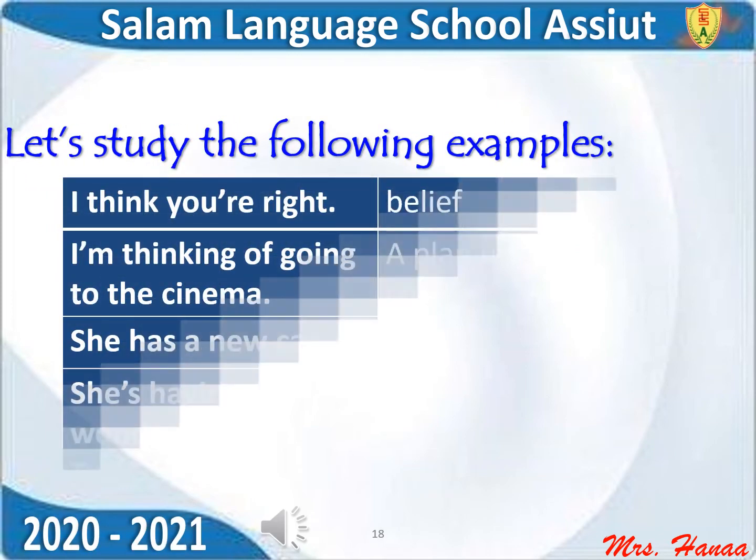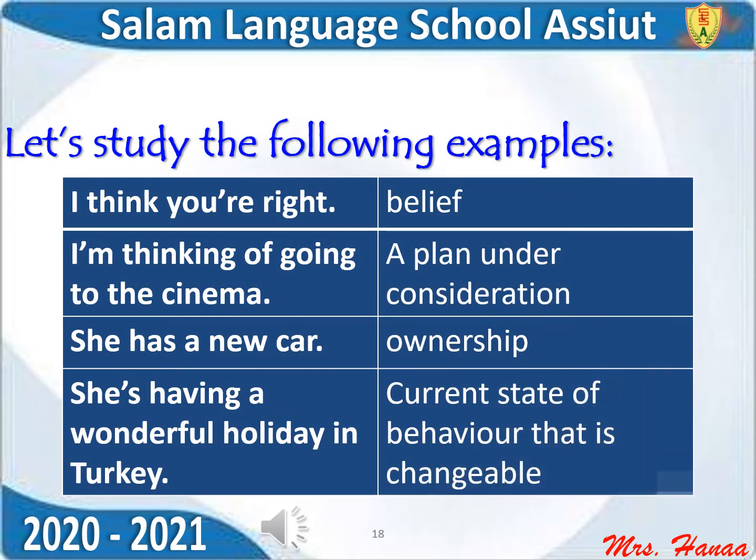Another main point in our grammar today is the mixed verb. A mixed verb is that verb that can work in both ways. It can work as a stative verb and a dynamic verb as well. A stative verb comes in simple tenses. Dynamic comes in continuous form and expresses an action or something that changes.